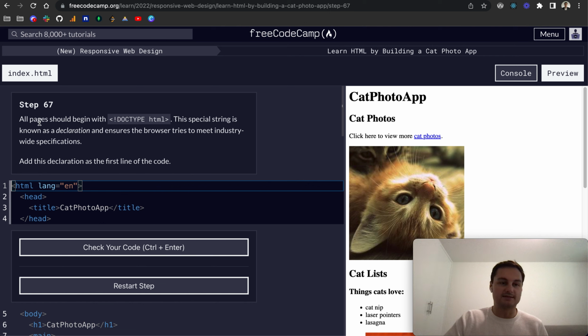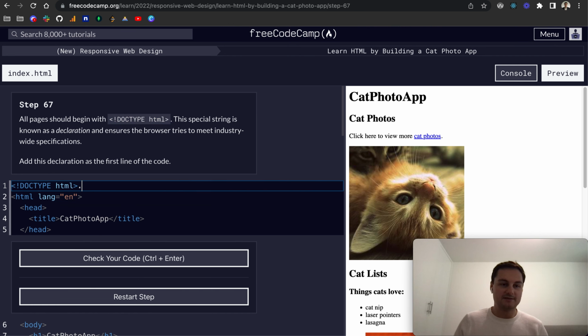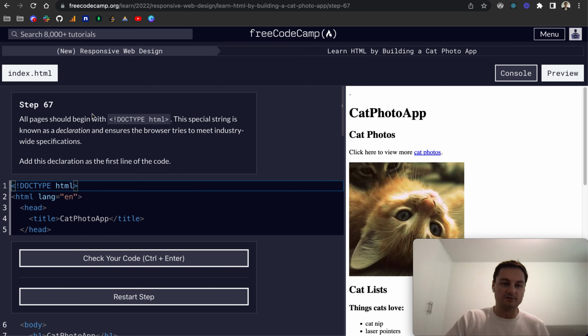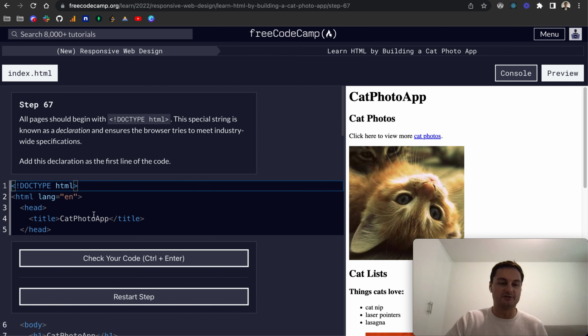And then step 67, all pages should begin with a doctype html, and this is a declaration to the browser that what's coming forward is HTML.